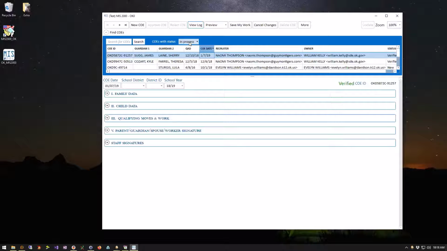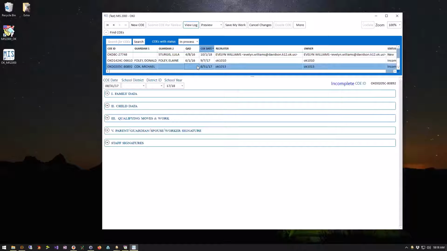So if we were to look at a COE that was in an incomplete status, our option would be submit COE for review. So the COEs themselves, and the options for what you can do with them, are dependent on the status of that COE.